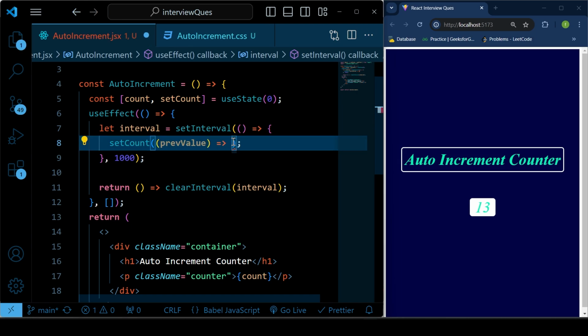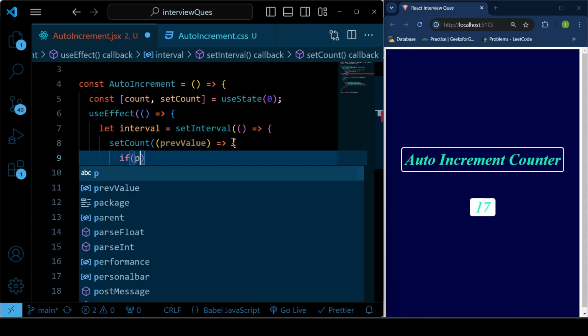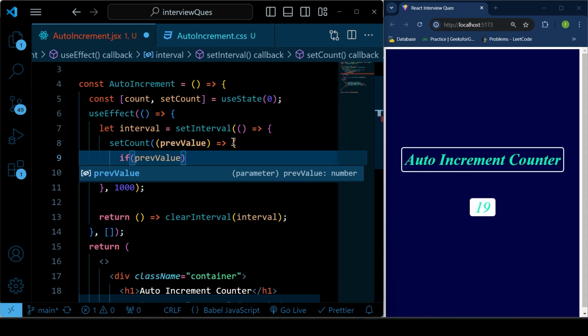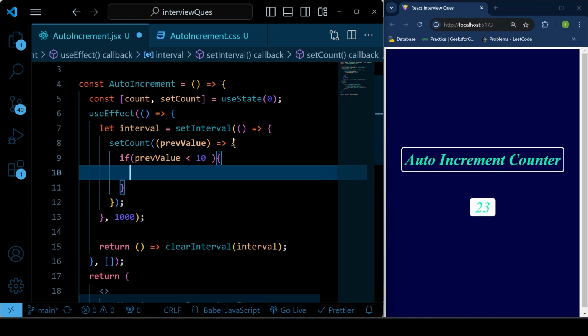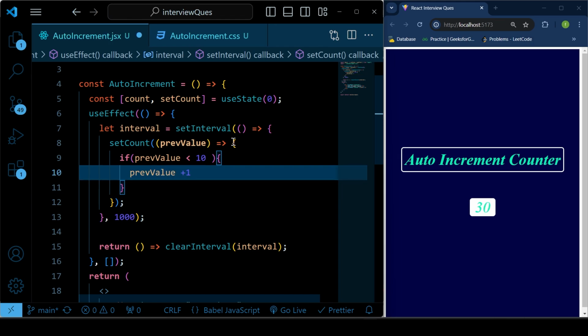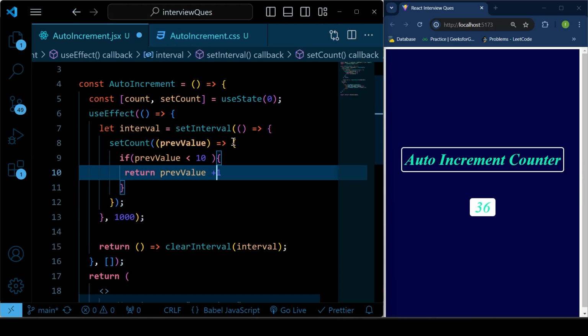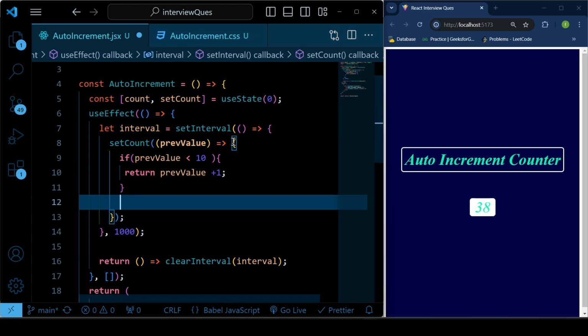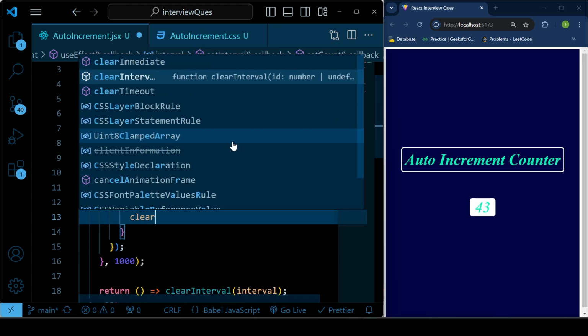Here you need to add an if else condition, like if the previous value is less than 10, then only increment that previous value would be simply +1 and return that value. And in the else part, simply we need to clear the interval.